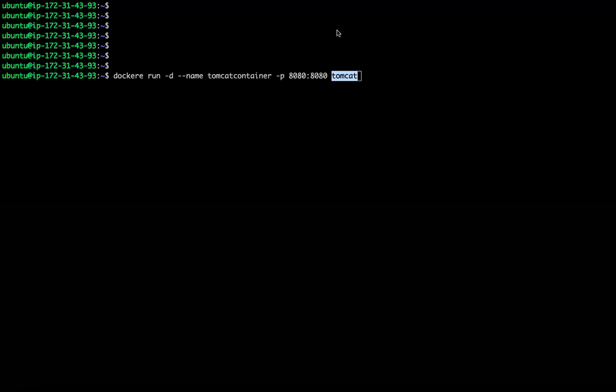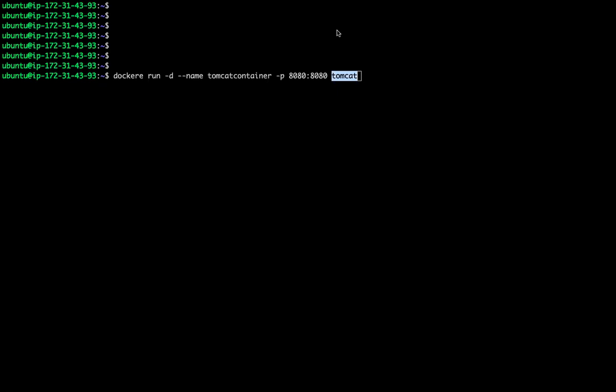If I create a container out of this image, the container will be running, and inside it Tomcat will be running. But do we have our application in that container? No. Then how do we deploy our application?